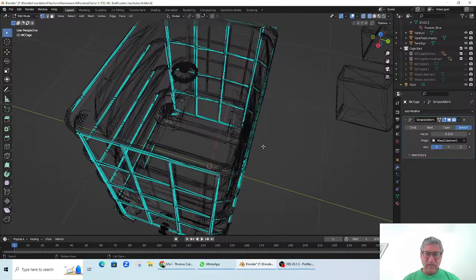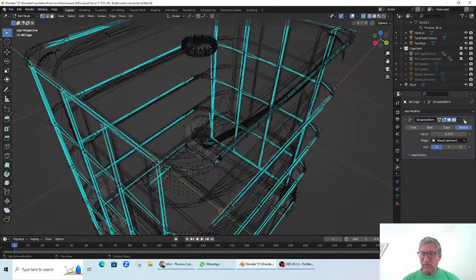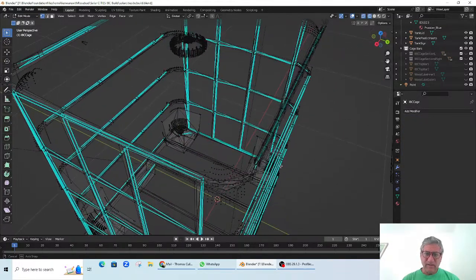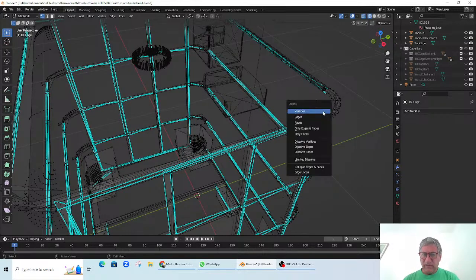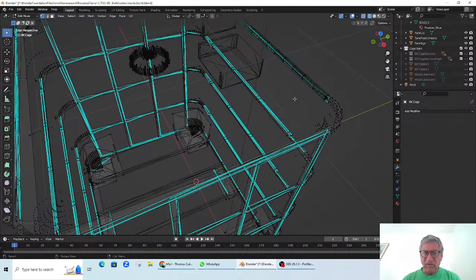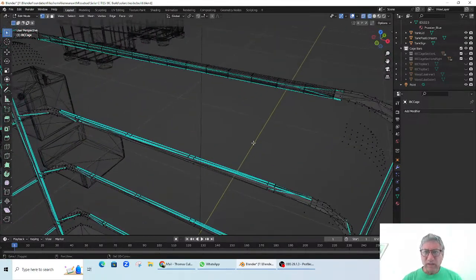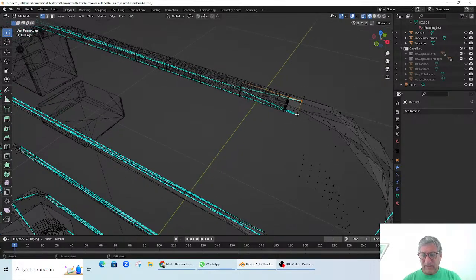So when we go into here and we turn this off, there's a lot of distraction stuff in here. And I wish I knew what those blue lines were for. So if I could get rid of those blue lines like that there, I don't think I need that.